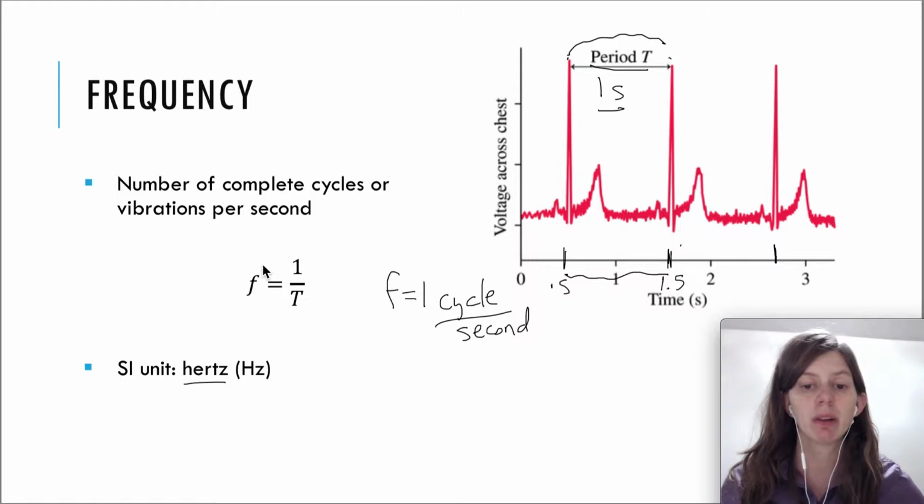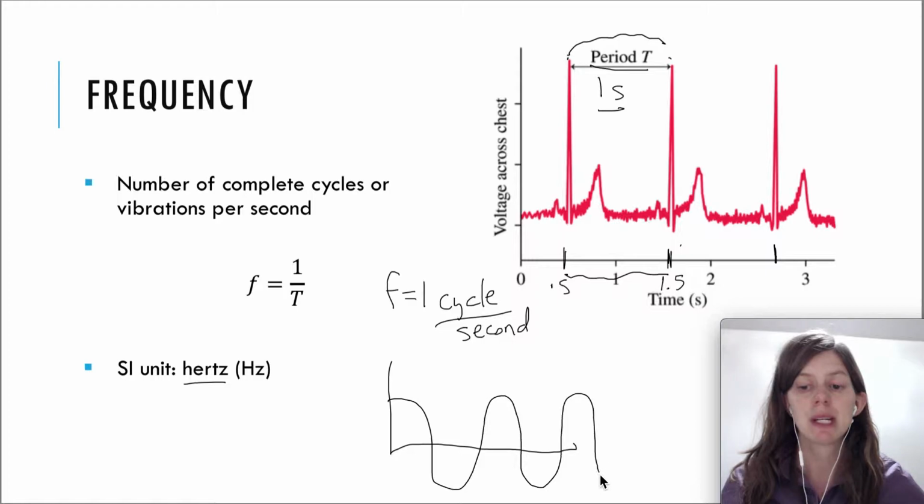But we can best understand this equation relating the frequency and the period if we just draw another diagram. I'm going to draw the motion of an object that is periodic, and it's going to resemble a cosine wave in this case. But just picture this as showing the motion of an object as a function of time. So this object is just going up and down, up and down. So it's periodic, it's repeating itself.